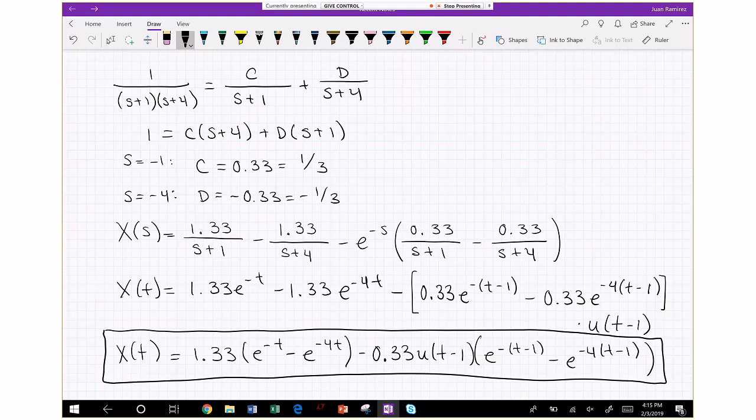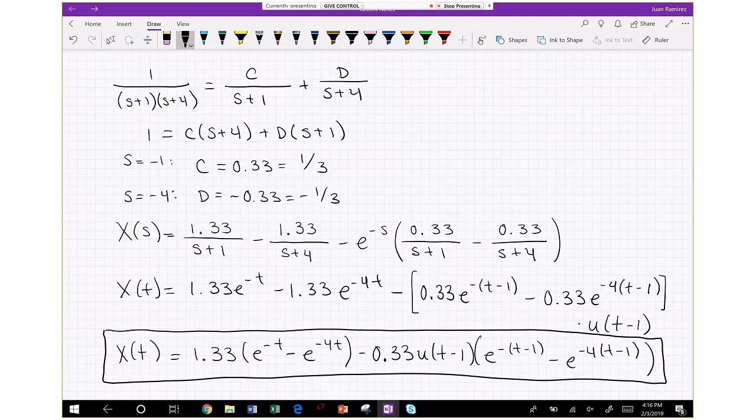Once we applied that inverse Laplace transform, again, this one was a tricky one because the numerator wasn't a polynomial, but it also wasn't exactly just a time shift. You had to split that up first into the part of the function that had the time shift and the part that didn't, and then decompose both of those fractions separately. Once you did that, then you could actually do the inverse Laplace transform for each term.